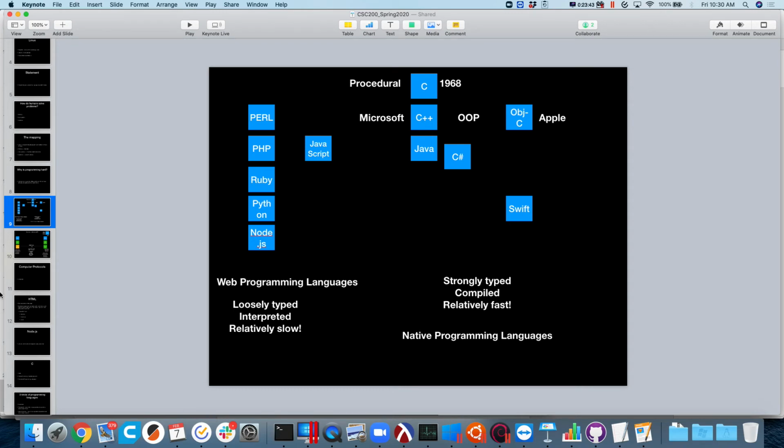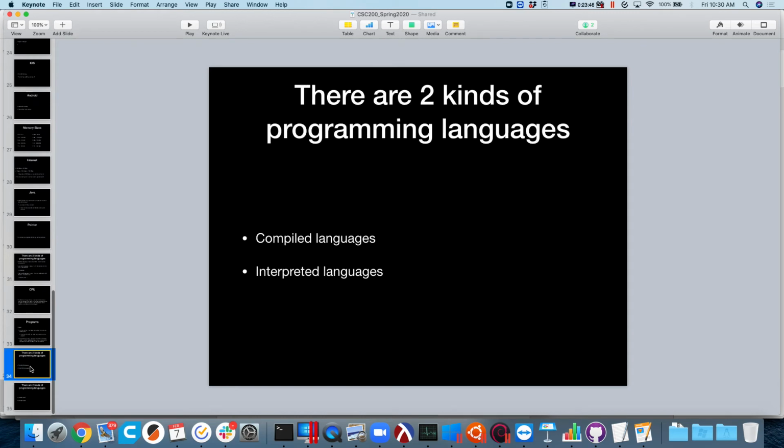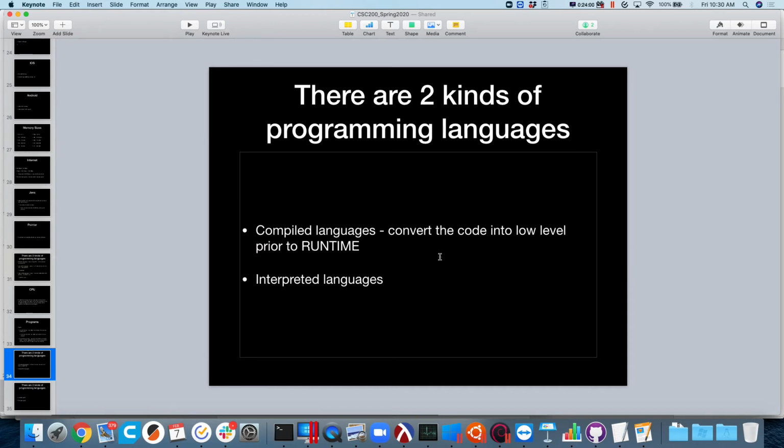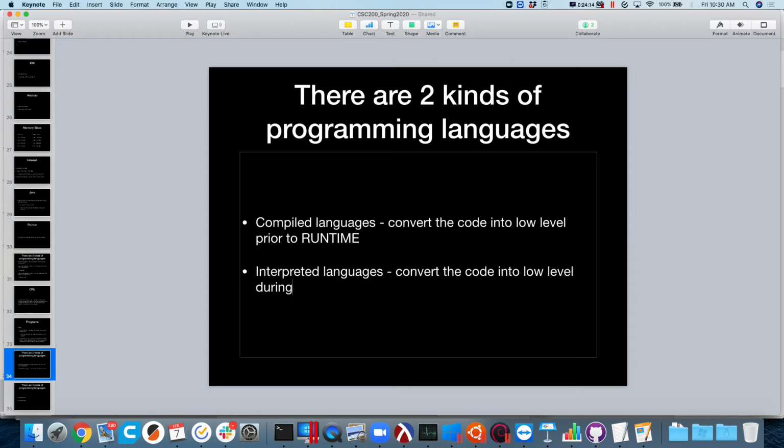All right, so let's talk about what these different things mean briefly. Compiled languages convert the code into low level prior to runtime. Interpreted languages convert the code. It actually doesn't convert it, but to keep it simple, we're going to say it this way: convert the code into low level during runtime.